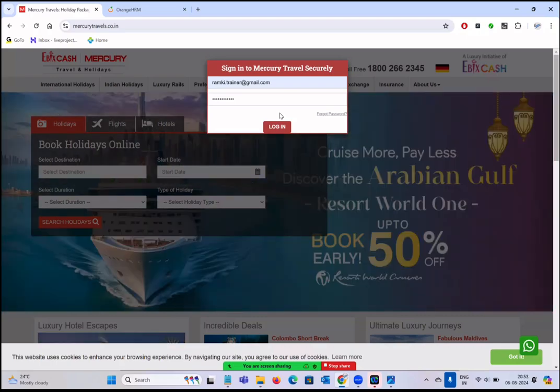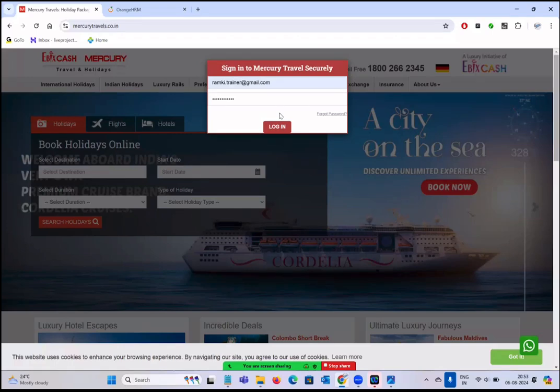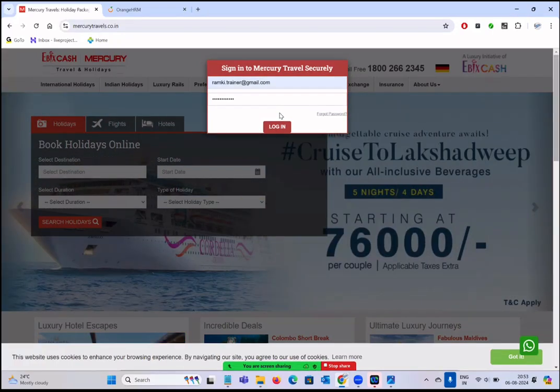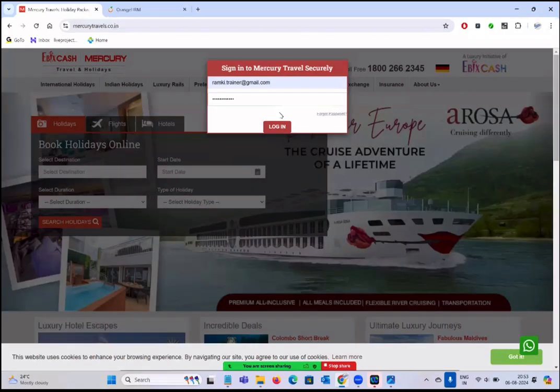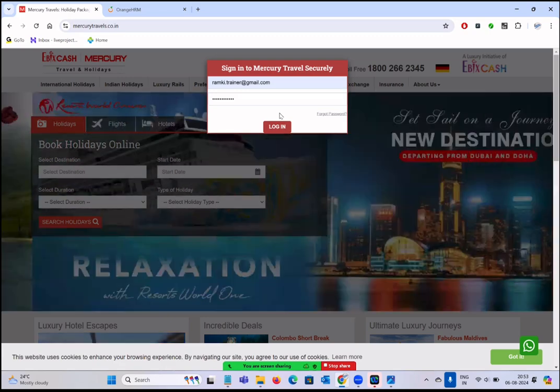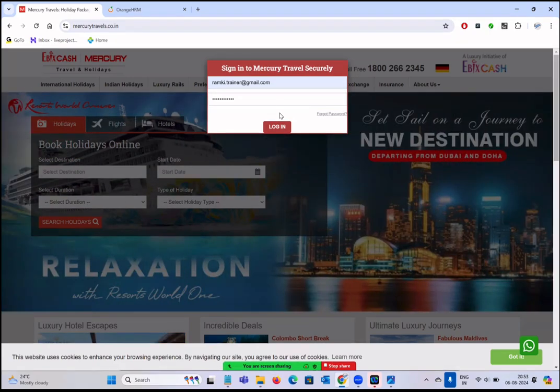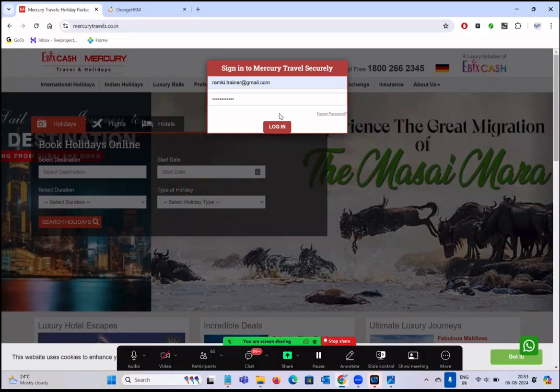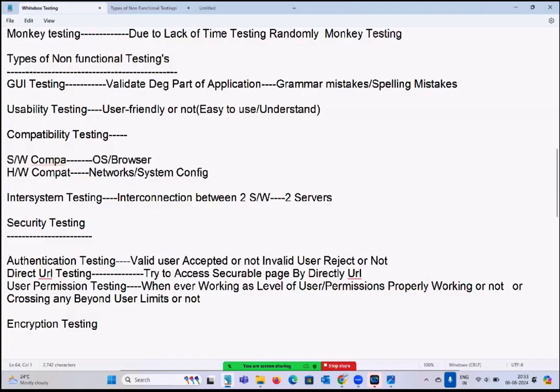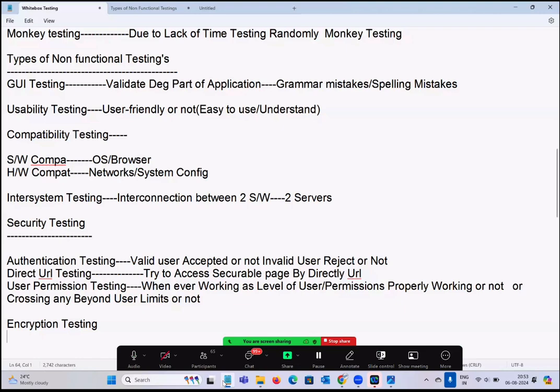Secureable data by default converted into an encrypted format or not is called encryption testing. I am not converting it, it is converted by default. Understand?